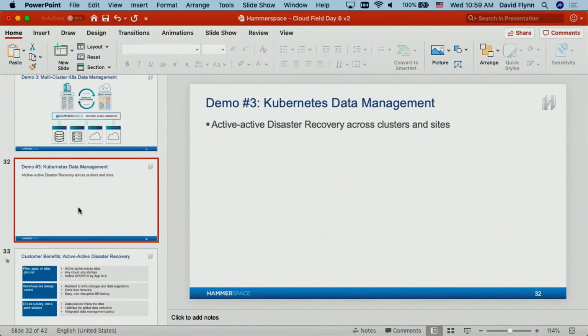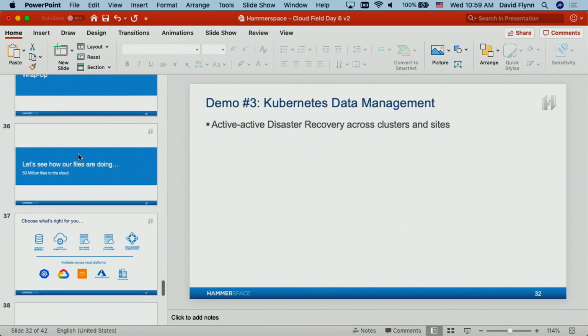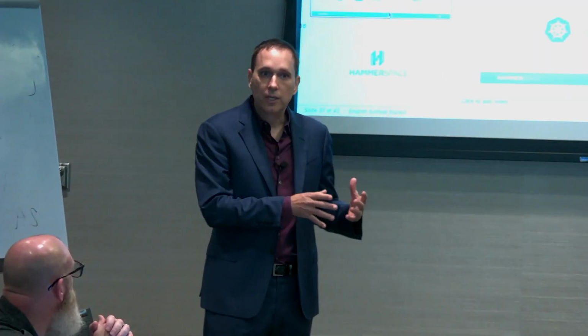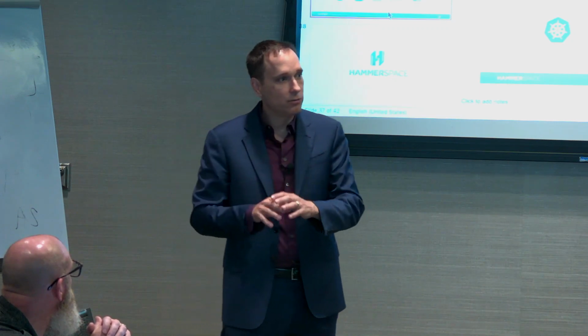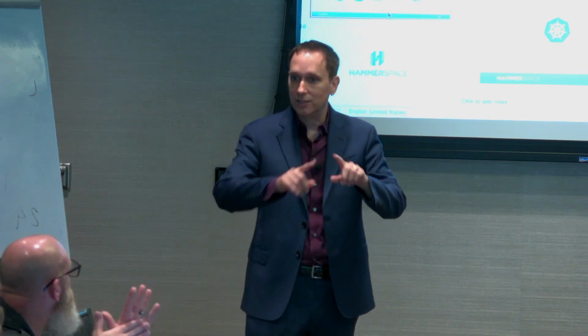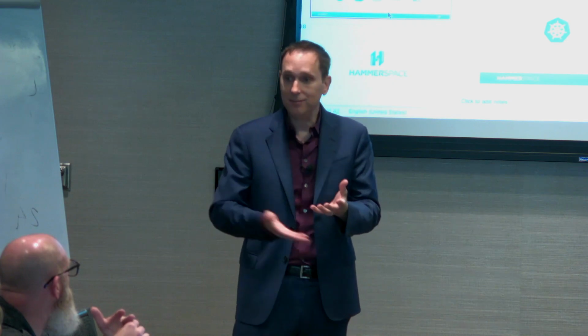So on that, we want to wrap up. We talked about this piece. You want to say any final words, David? Yeah. So I want to wrap up by drawing an analogy here. When you look at the workload or the compute side of the equation, the industry had a transformative event with VMware abstracting the workload from the server by uprooting the entire OS and putting an OS under the OS, encapsulating it with something pretty heavy, the hypervisor. But that gave us the first level of abstraction and separation of workload.